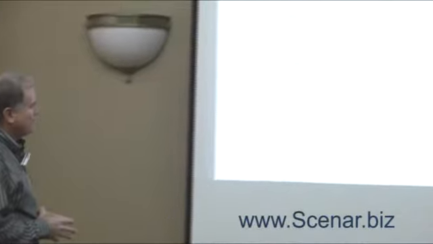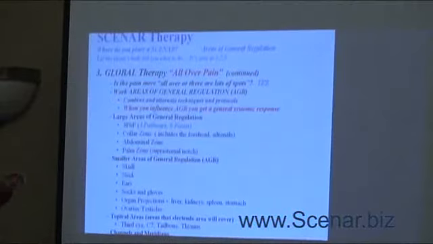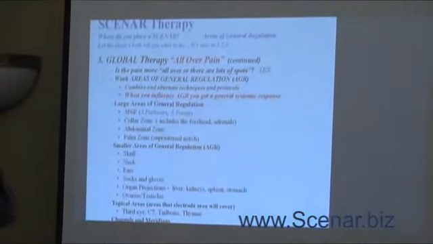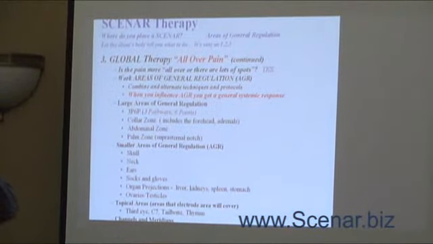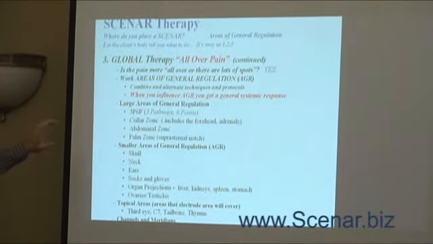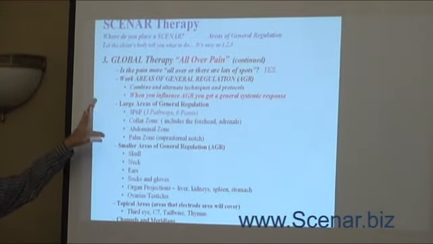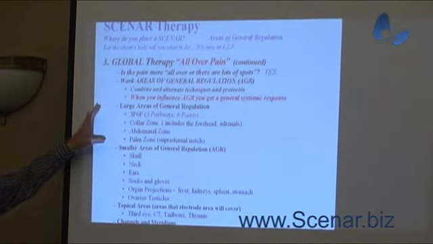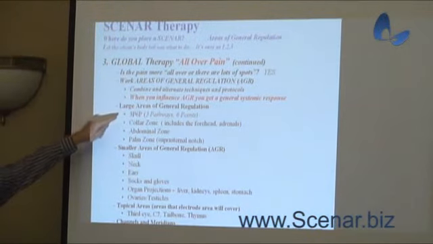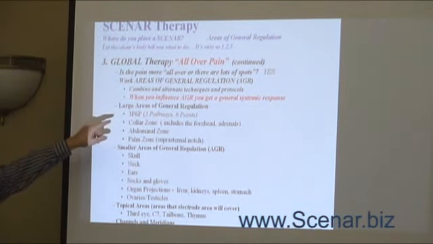Just a little bit about the global therapy process. When you're using that, you're looking for a systemic response. You'll have a change at some point. There are different protocols. These are things you'll get on the handouts in probably a few minutes. The 3 pathways is something that we're going to do.